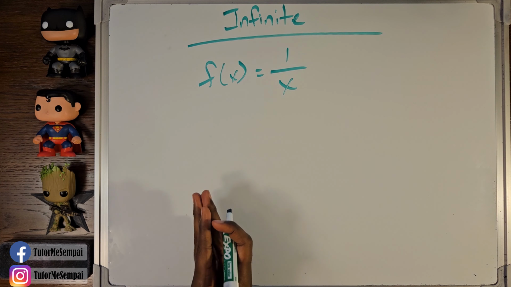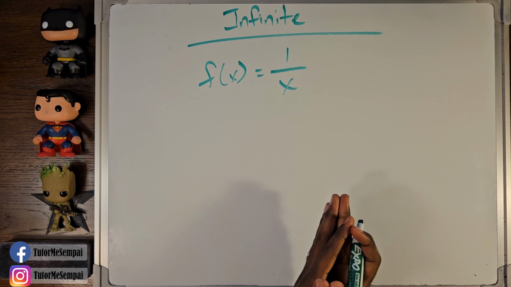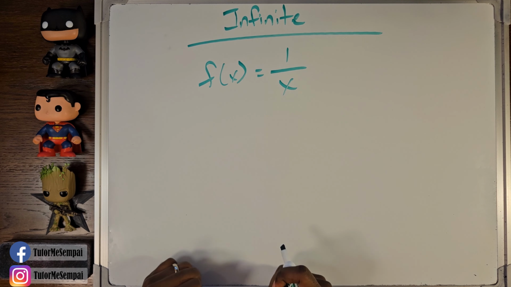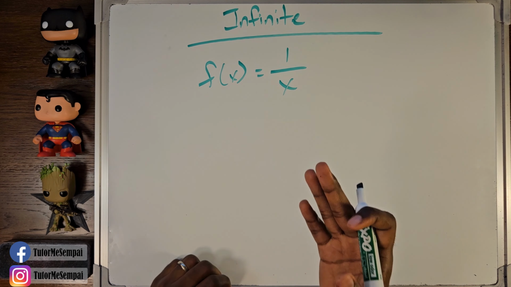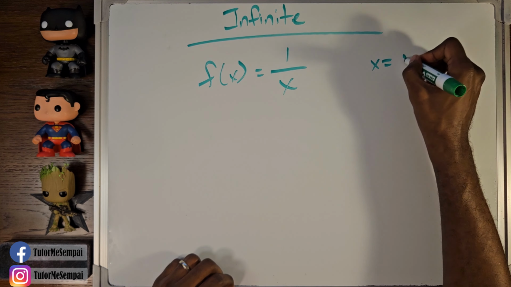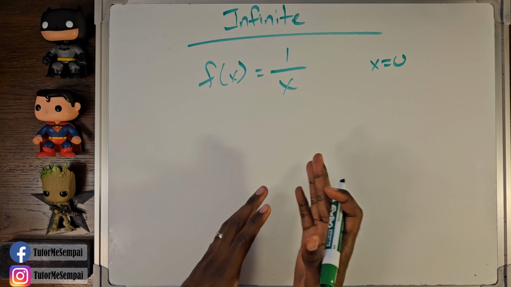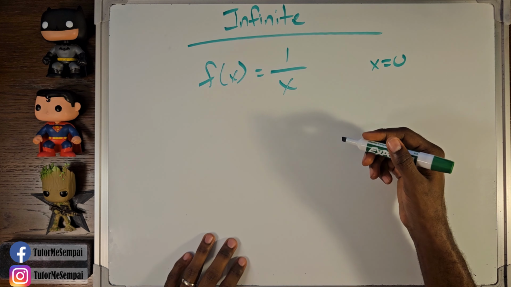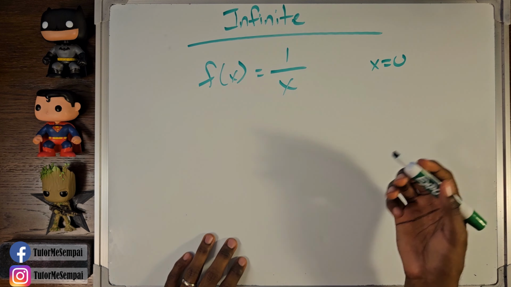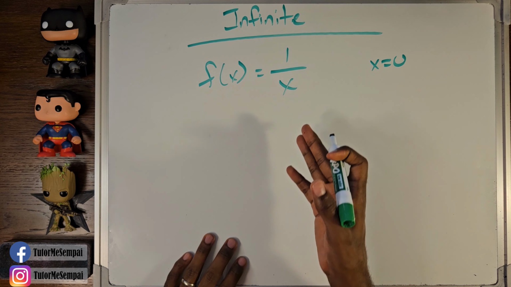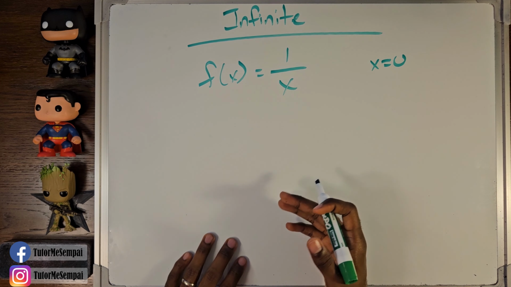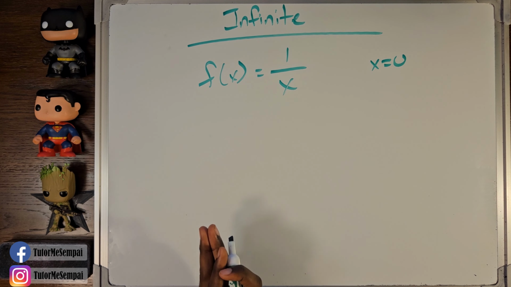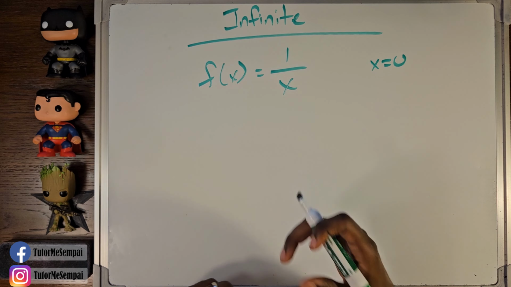Let's say we had this function, f of x equals 1 over x. Now, this is probably going to be a very familiar function to you at this point in time, but you notice that this doesn't exist at x equals 0. But unlike our hole, our removable discontinuity, there's nothing to cross out here. Hence why this is not removable. You can't get rid of that. This is all we have, and it's going to be an infinite discontinuity because we have asymptotes involved now. Instead of a hole, there's an asymptote.